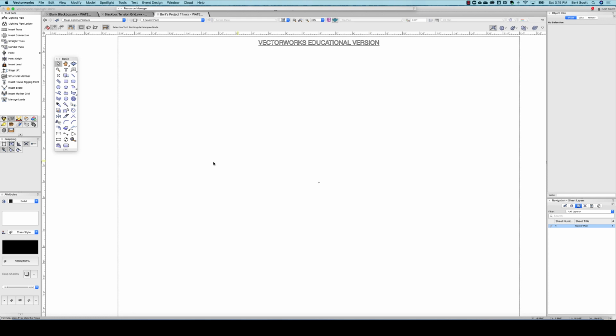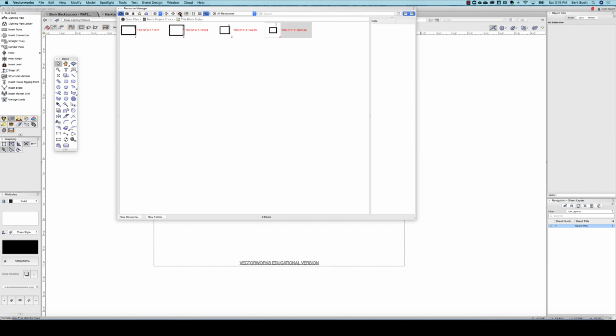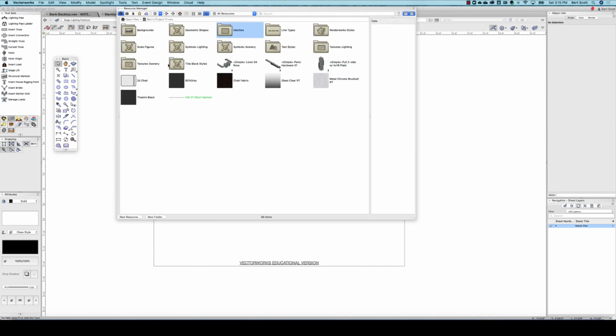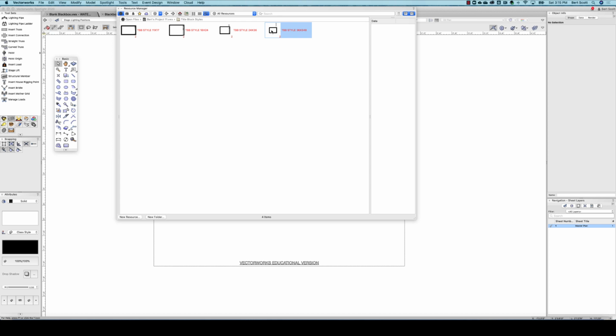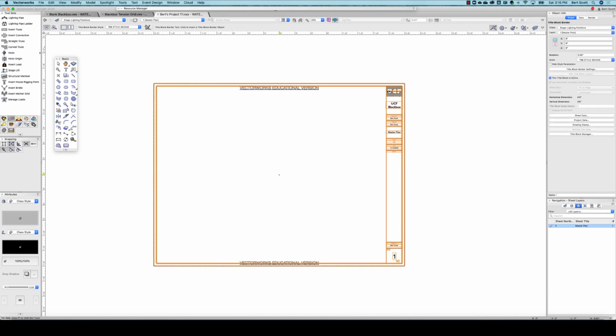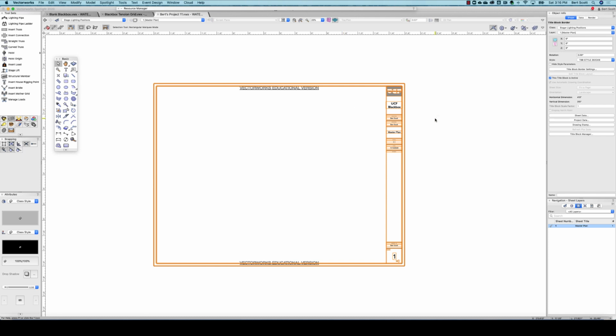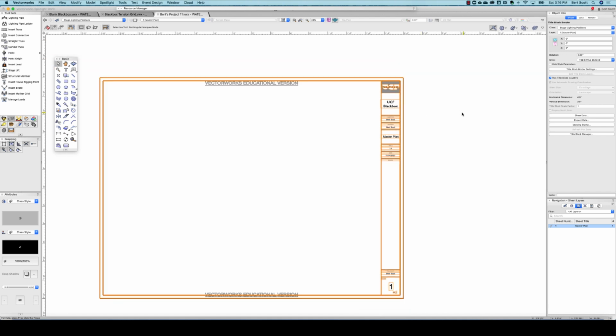But so now we have our large sheet, and we want to go to the resource manager and find the title block styles and select the title block style 36 by 48. Double click on it, and then click once, and that should insert on your page. I'm just going to move this and make sure that I only have one of them. Okay. Then you can go in and edit what needs to be edited here.